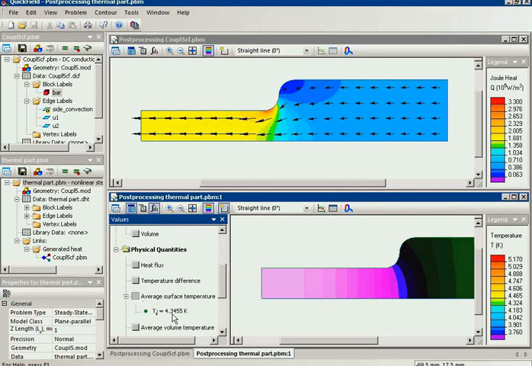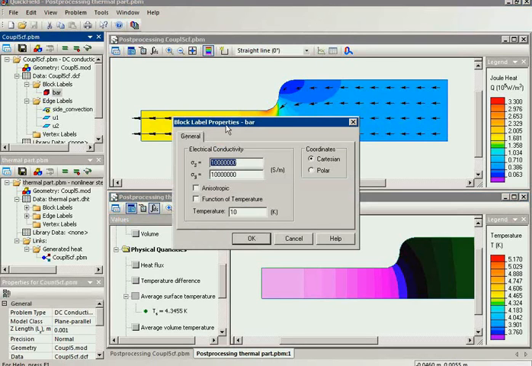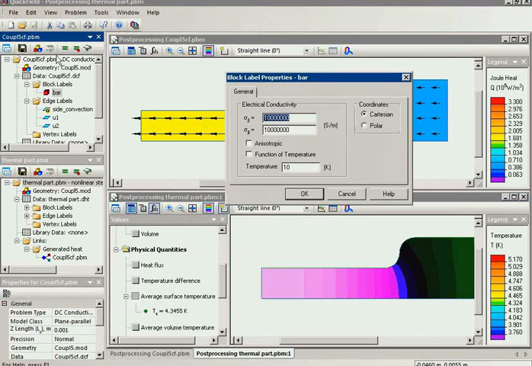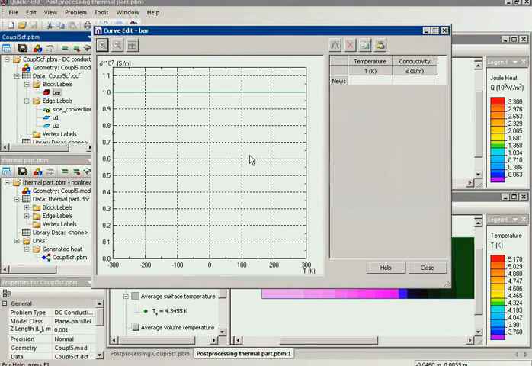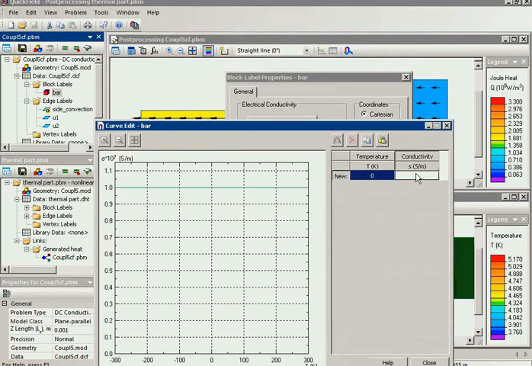And you know that the electric conductivity depends on the temperature, so we can iterate through these two problems. We can open the electric conductivity problem, specify the temperature here, specify that the electric conductivity is a function of temperature.